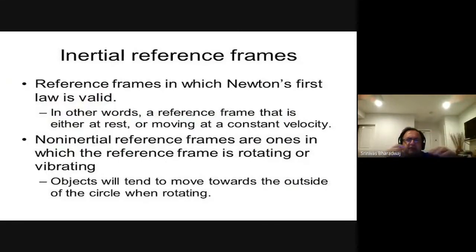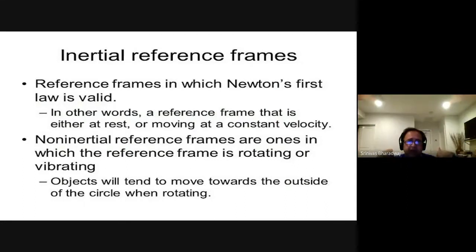What is a reference frame? Reference frame is an observer. Okay. This observer is an amazing word. We are all observers of all that's happening around us. Now, in the context of Newton, we are talking of someone who is observing, say, the object that is the topic of the observation. The object that is the topic of the observation is being observed by the observer.